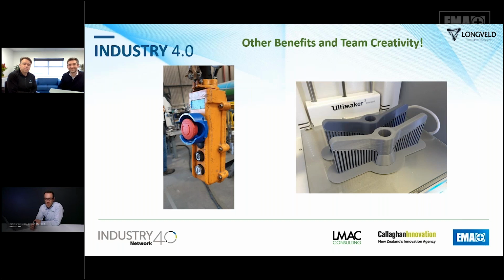I think you've done a really good job of bringing to life some of those other examples where 3D printing can come into it. Everybody jumps straight to rapid prototyping and the product development side of things, potentially being able to show customers, like you showed us with the model of the trailer. But you've gone well above and beyond that with your opportunities.